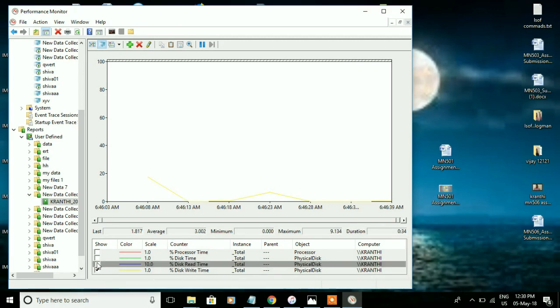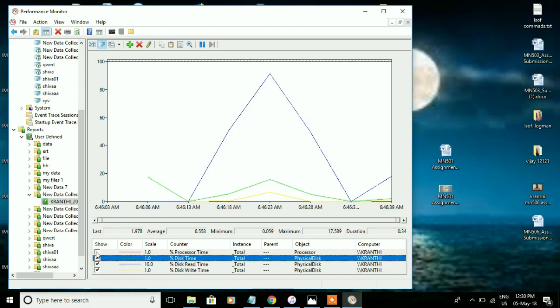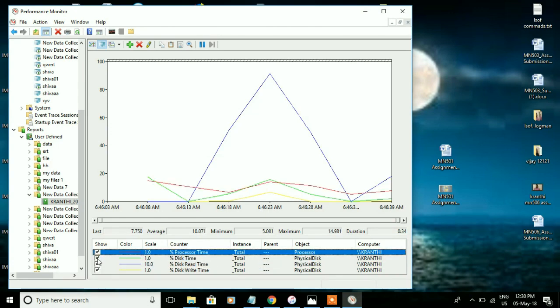You can select as many as you want. This is the last, average, maximum and minimum. The duration is 34 seconds. This is how Logman works on Performance Monitor.